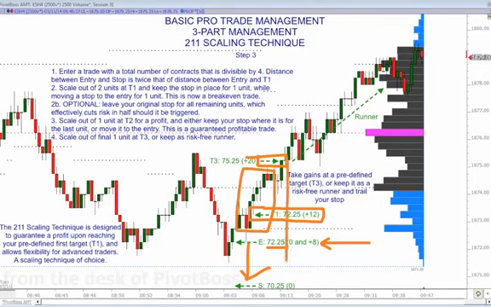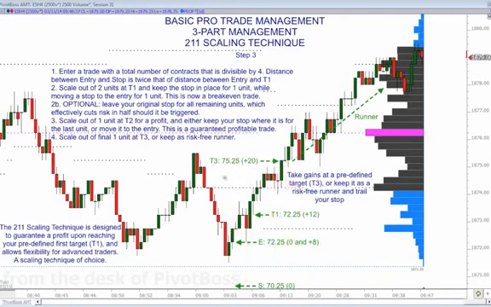So if you use these 3 points from your entry up and you book gains in that zone, whatever gains you made, you can then subtract it from your entry and you have a theoretical average. So now your theoretical average entry is 70 and a quarter. That's why it's a break-even trade.